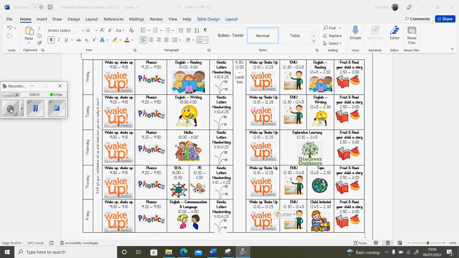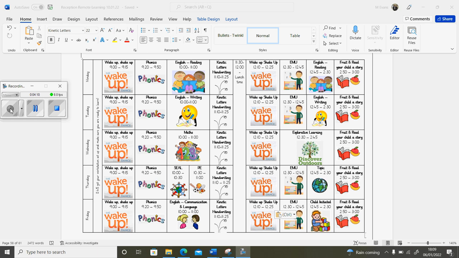Okay. Last week for our topic, we looked at using different materials to create the bears from the story. This week, I want you to use different materials, whatever materials you can find. It could be paint, it could be paper, it could be card, it could be pasta, anything at all that you could use in your cupboards to create Goldilocks. A nice idea might be if you had dried spaghetti, that you could use that for her hair because it's like a golden color.